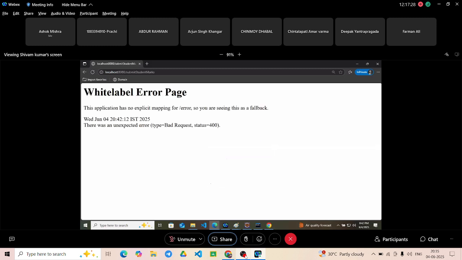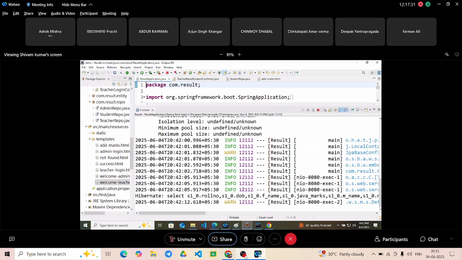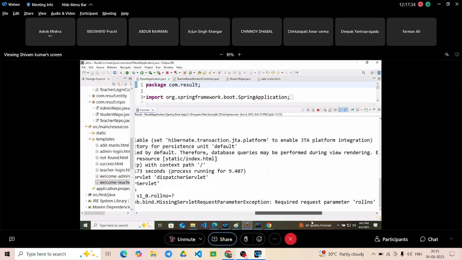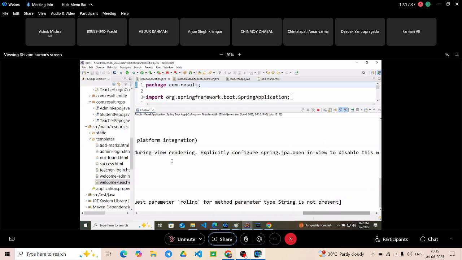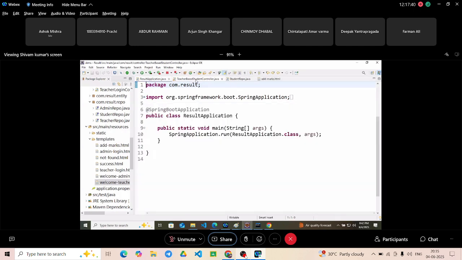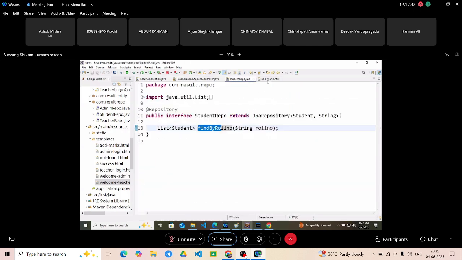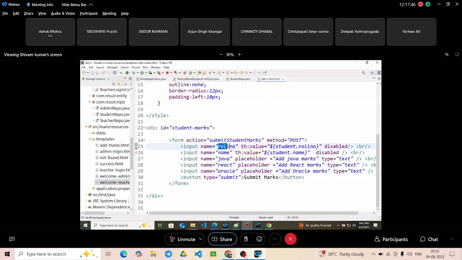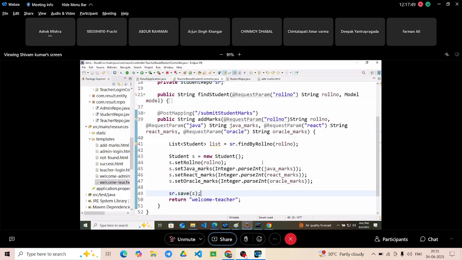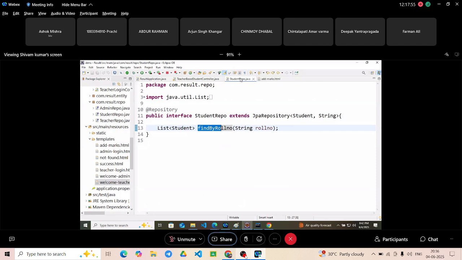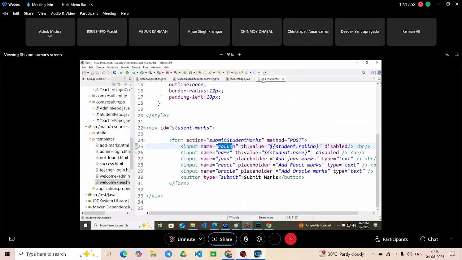And again we are getting the same error. Let's check it again. There is some problem. String is not present. Okay, now the error that we are getting is because of this particular input box.